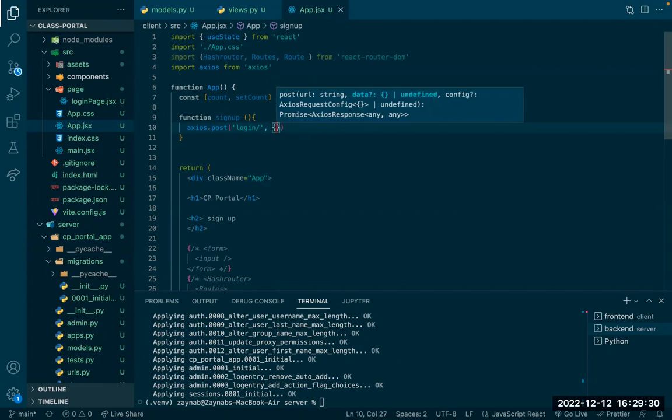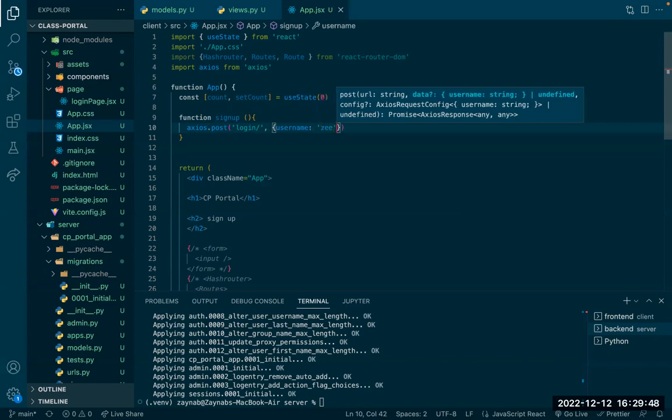My data that I need to send in is going to be the information that I need, right? I'm going to send in a username. This username is going to be, I don't know, say email.